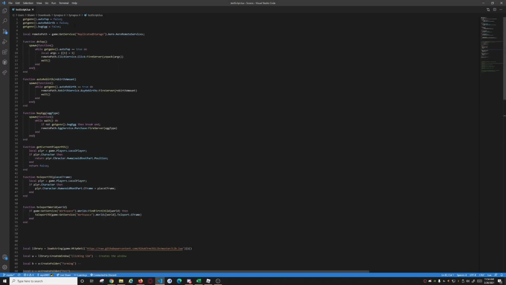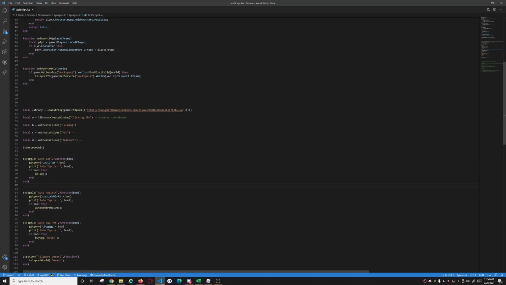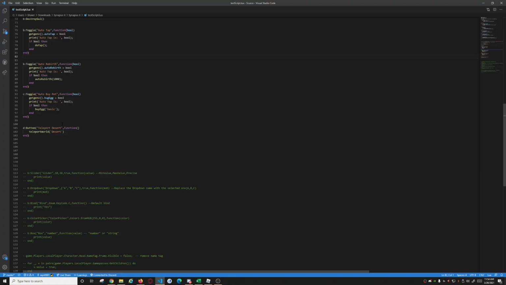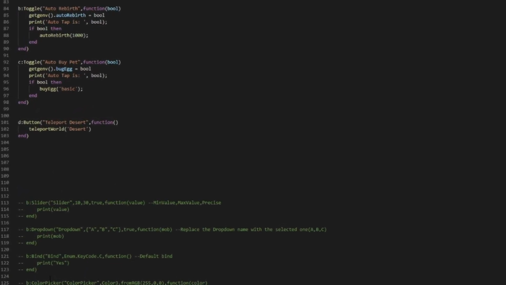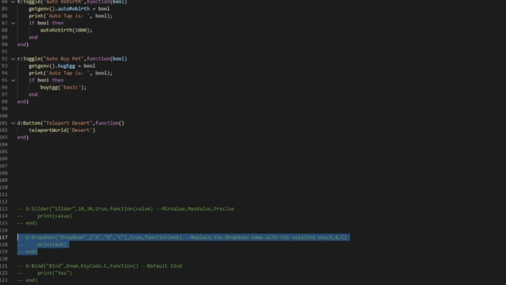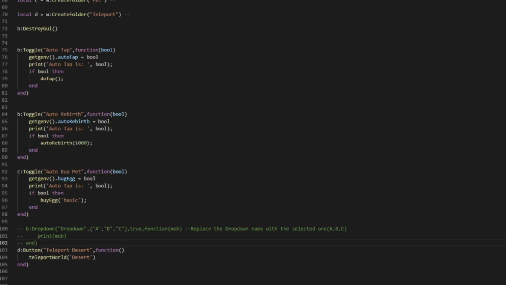So starting back where we left off with our code from the last video, as you can see here, I'm going to go down to a UI element that we haven't used yet called the dropdown. So I can see it right here. I'm just going to copy the dropdown function, which right now is commented out. And we'll go ahead and start with it on the teleport. I think that'll be fairly easy. So I'm just going to paste it right above our teleport button. And I'm going to remove the comments.